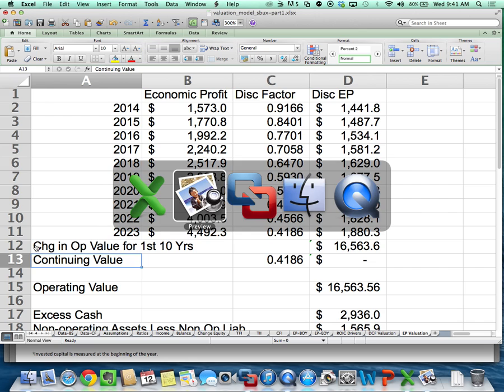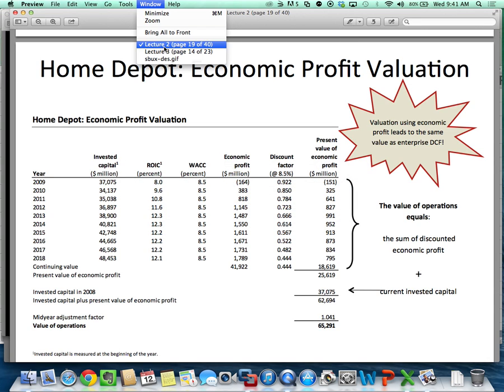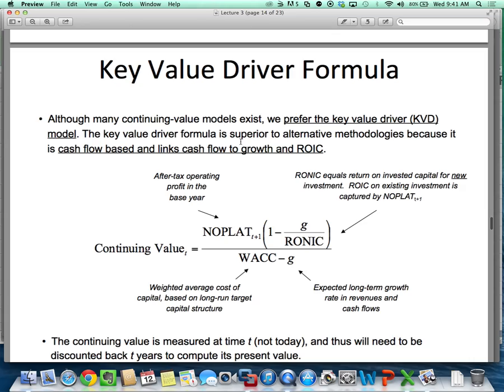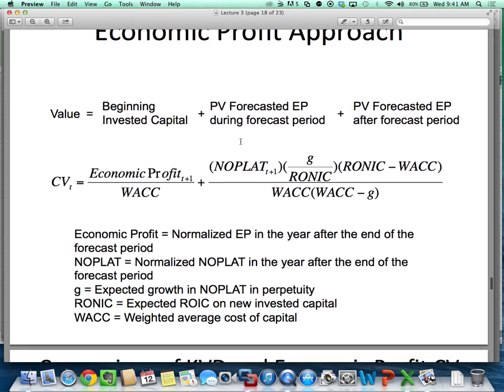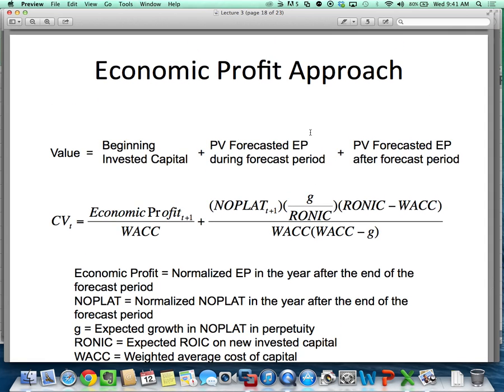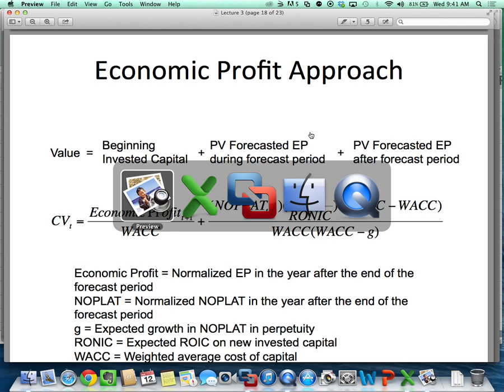So it's a slight revision of this formula to do the continuing value economic profit. Basically, the formula that they derived in the book that we're going to use is this formula. That's the formula for continuing value of economic profit. So we have to put that formula into our model with the correct order of operations. This is the hardest part of building this model, getting it to work. So, how do I know it's going to work? The final part, so I'm going to do that last.